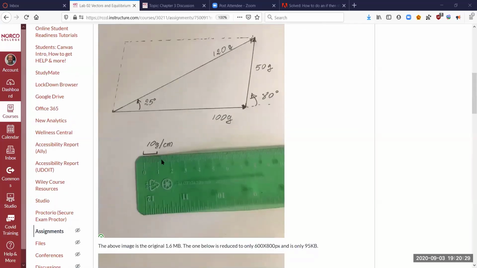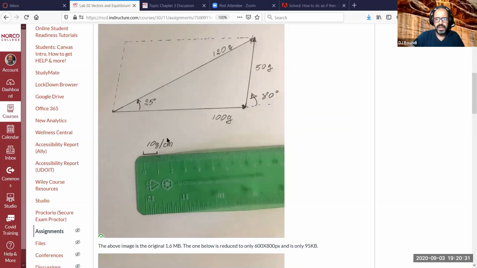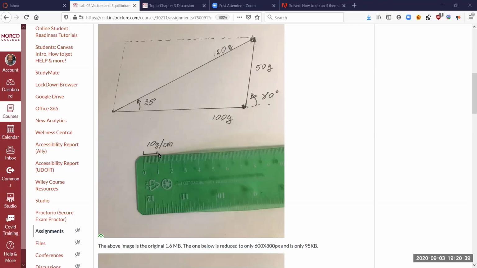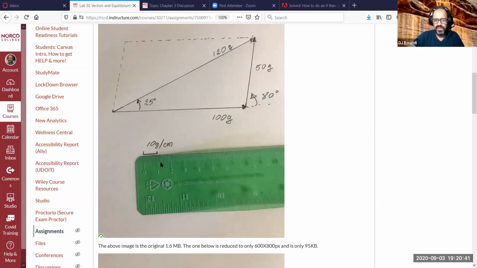Any questions? Sorry, what do you mean by the scale again? Okay, let me go back to the picture because it's a critical part. If you miss that one, you're going to have difficulty with your lab. The 10 grams equals a centimeter. This part, I see. That gives me an indicator that you actually did it correctly. So this part is the scale with the ruler on top of it, so that I can compare this length with this one to make sure that roughly you had the correct numbers in there.